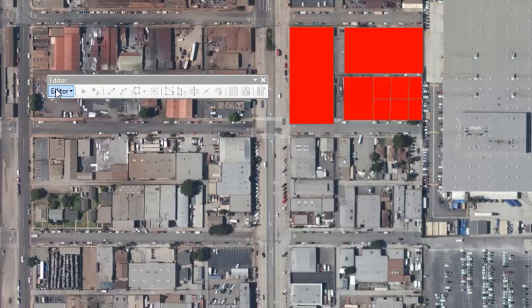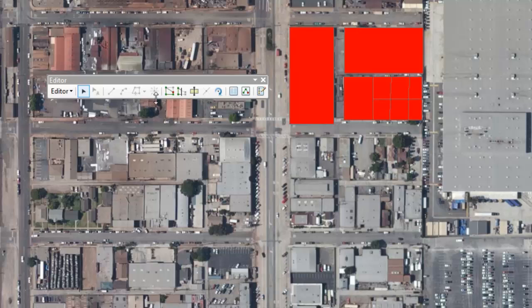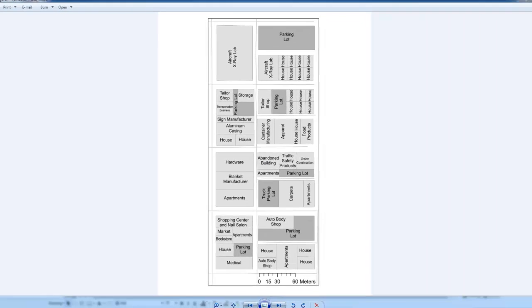So even though I split these out, because this is a spaghetti structure, I can show you what this looks like. Let's select this one here, and I can move it out. So you can imagine, since these each have their own edge, there can be gaps. So when property ownership is important and accuracy is real important, it's important that we use a topological structure, is the lesson of this.